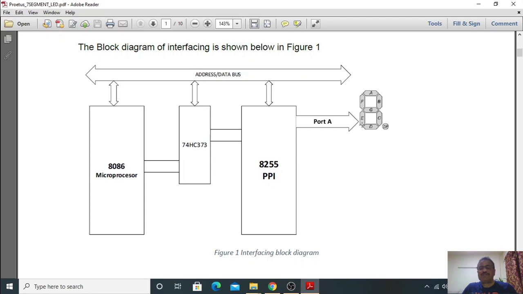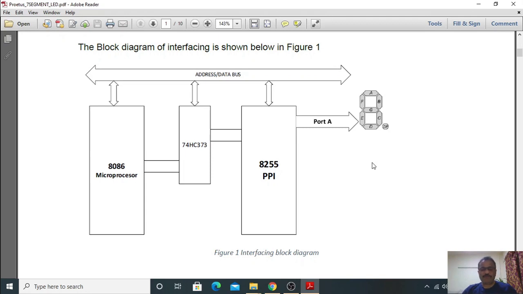The peripheral we are going to use is a 7 segment LED. So we will develop this system and see how it works when we write a program for the 8086 microprocessor to display hexadecimal numbers 0 to F on this 7 segment LED.